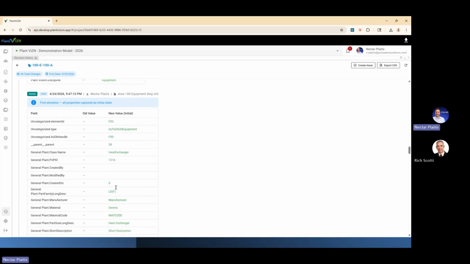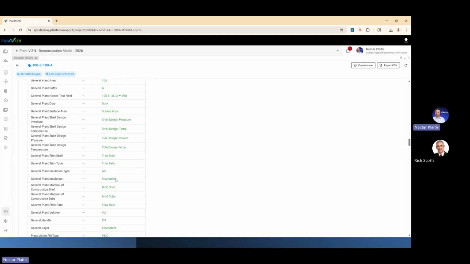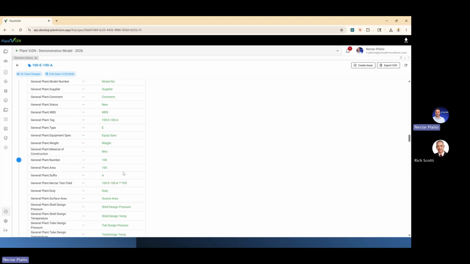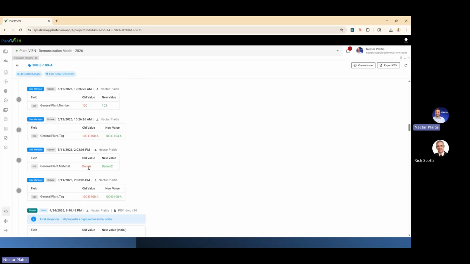This is what the data looked like when it came in. This is what the data looked like if somebody else, the next edit happened inside of Forma. And then once you see here, look, these fields were changed inside of Plant Vision. It went from this value to this value by Nectar on this date and this time, right? All you need to trust, and that trust level is here. If you want to see what happened, who made a change, when the change was made, it's always available to you, okay? It's change managed. It's a change managed repository of information.